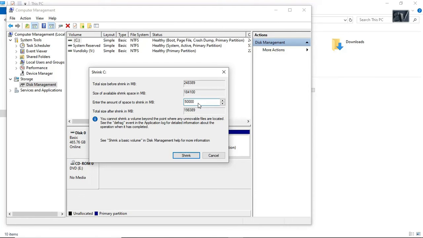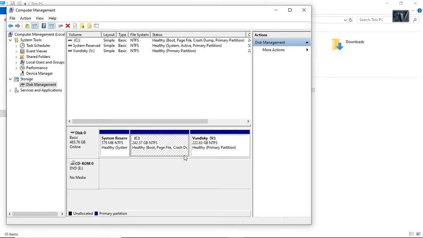Okay, so 50,000, that's what I need. So just type it here, 50,000 MB of whatever was available. Then just say Shrink. Then the computer just does it for you.